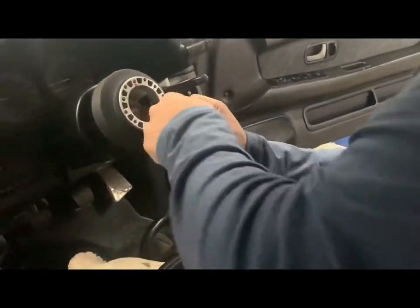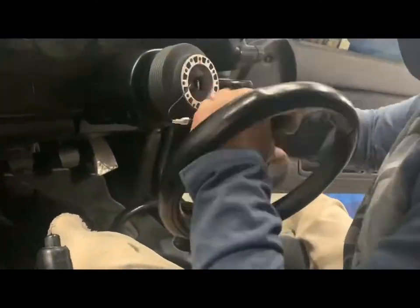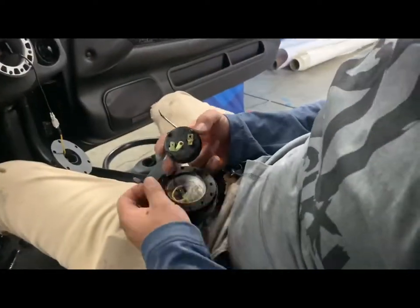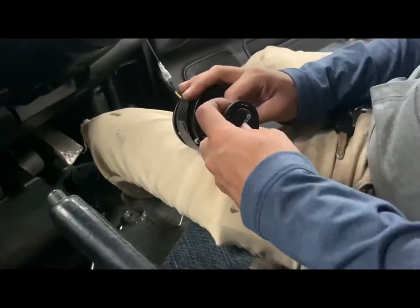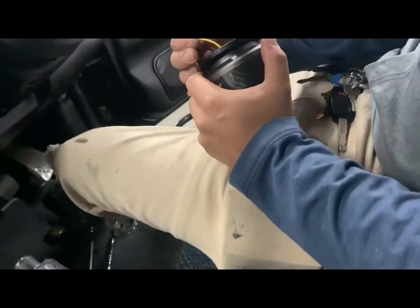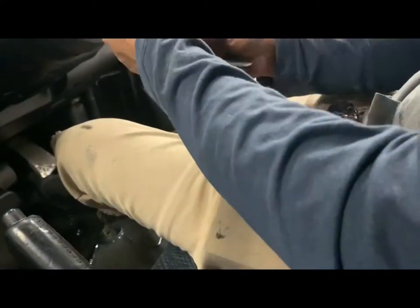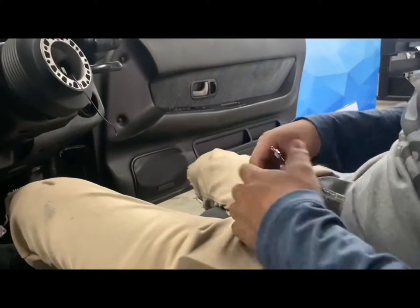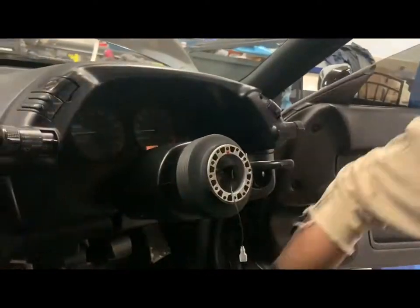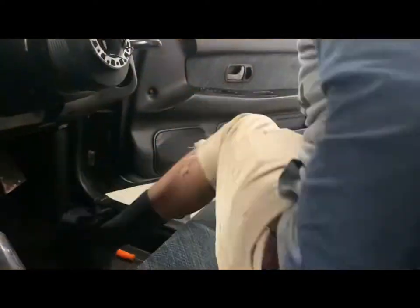What I'm doing here is trying to test the connection for the horn. This hub only came with one wire and that was a black wire, so I'm struggling to figure out how to connect the horn button to the steering wheel. It's not complicated but it's confusing me because it only comes with one black wire. I know the horn works because I touched a wire on the metal and the horn went off. So the horn works, I just couldn't figure out how to get the horn button to work. I'm going to do some research and make another video on how to wire up the horn on this GTS-T.